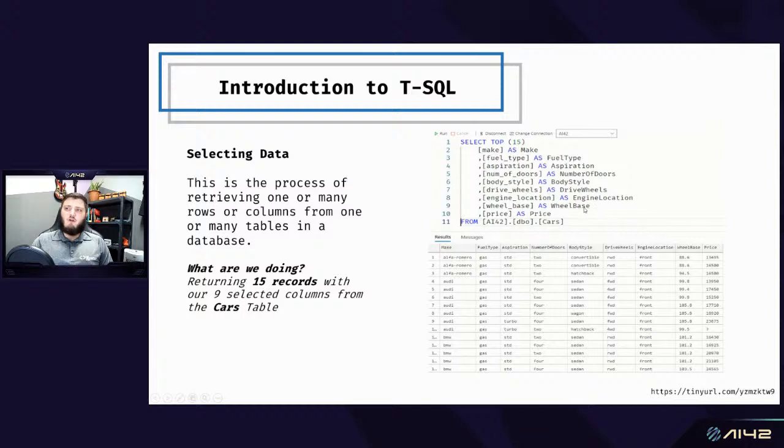If I didn't want to return the wheelbase, I can remove it and run it again, and it will return my data set without the data that I did not require. It's generally considered a good practice to only return the data that you require. The reason is that some data sets you might work with in the future have millions, maybe billions of records.